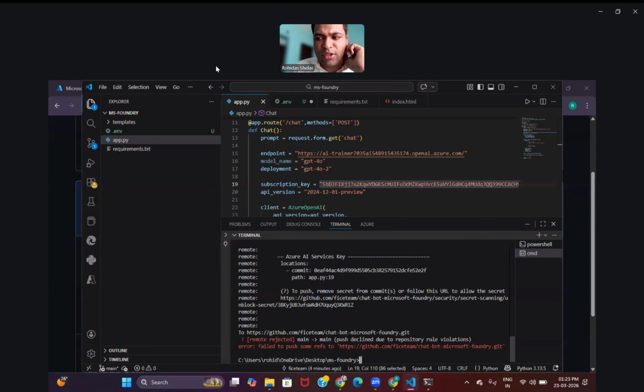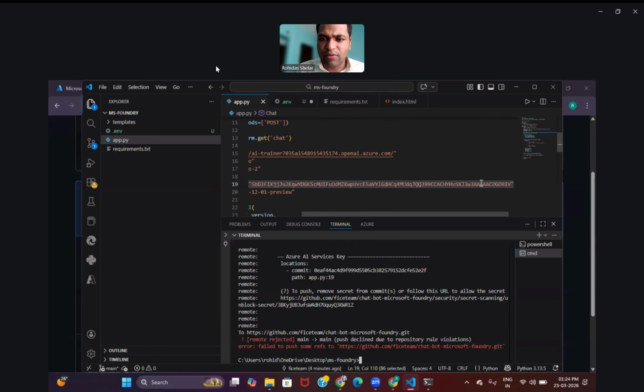Still so far it is clear to everyone? If you have any doubt, any question, you can just ask me, students. Still so far it is done. Okay, endpoint. I will keep the endpoint as it is. For the endpoint, if it is showing the error, then we will remove it.